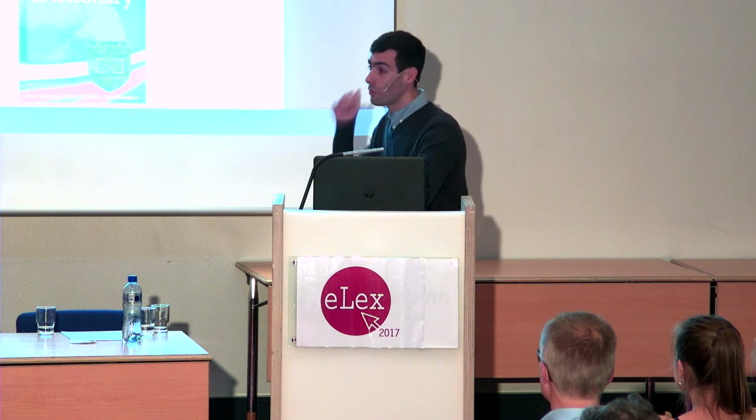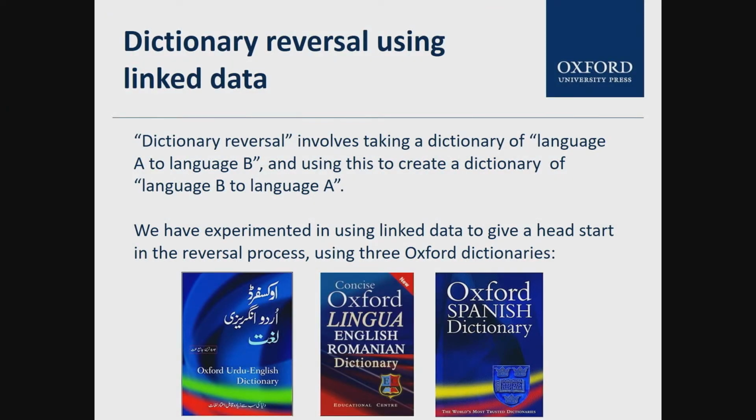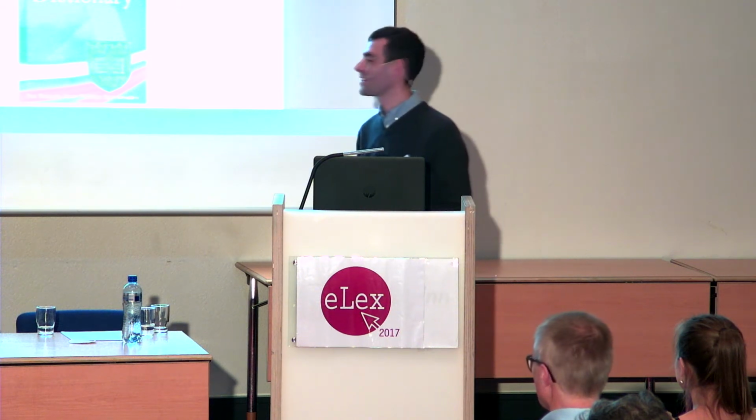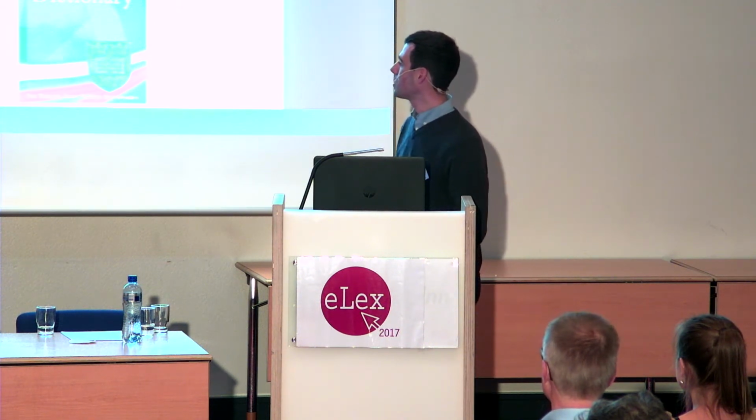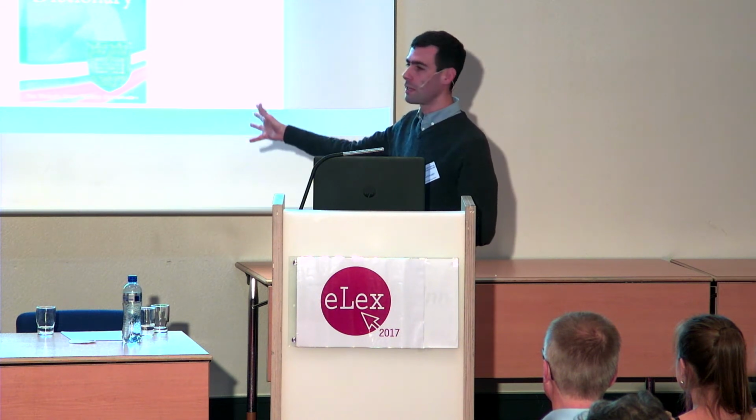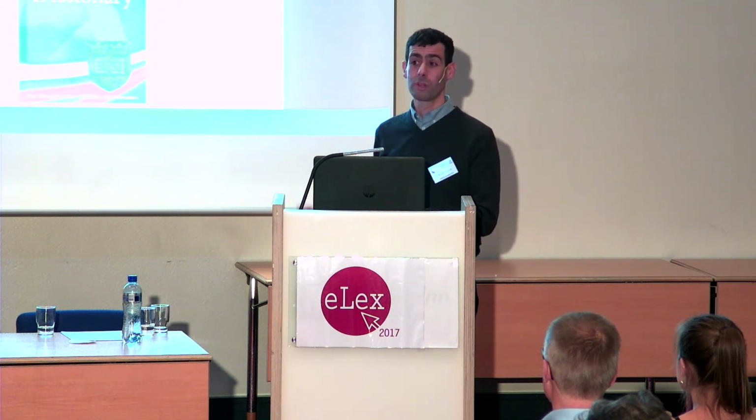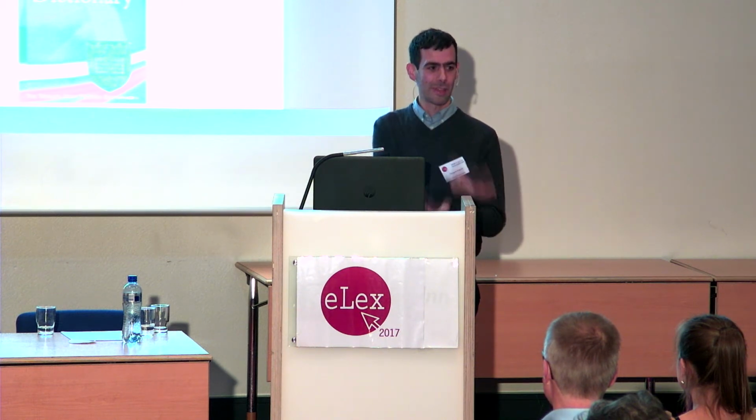Dictionary reversal. We have had some initial experiments into dictionary reversal. I think probably a lot of people here are familiar with the concept and the pitfalls behind dictionary reversal, but it's essentially to take a bilingual dictionary that covers one language direction, say Urdu to English, for example, as we have here, and then reverse that to create an English-Urdu dictionary. Now, of course, it's fraught with dangers and difficulties, but we did some experiments using the Urdu-English dictionary and the English-Romanian dictionary, both of these being dictionaries where we only have one side, so it would, of course, be a great benefit to create the opposite side.